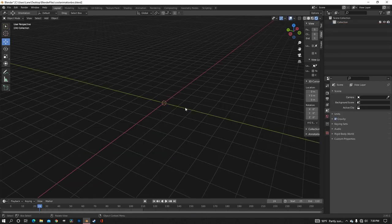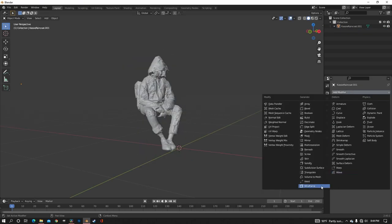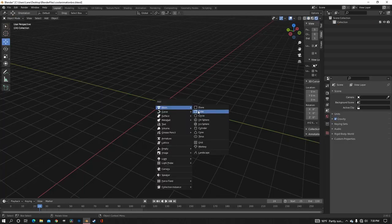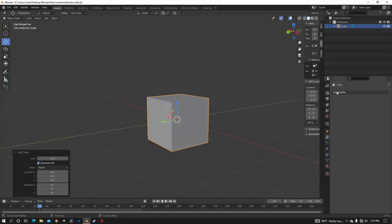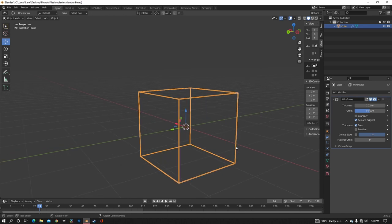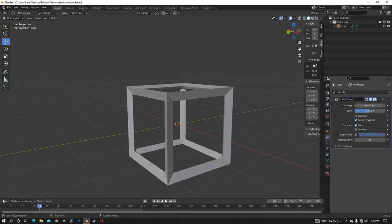To do this, it's pretty simple. You just need to start off with an object of your choice. It can literally be anything, but if you want to model something, then you should probably use a cube, like I'm going to. After getting your object, you need to go over to the Modifiers tab and add a wireframe modifier. It's at the very bottom. And you can already see that the effect is already working. And over here, you can play with the thickness.